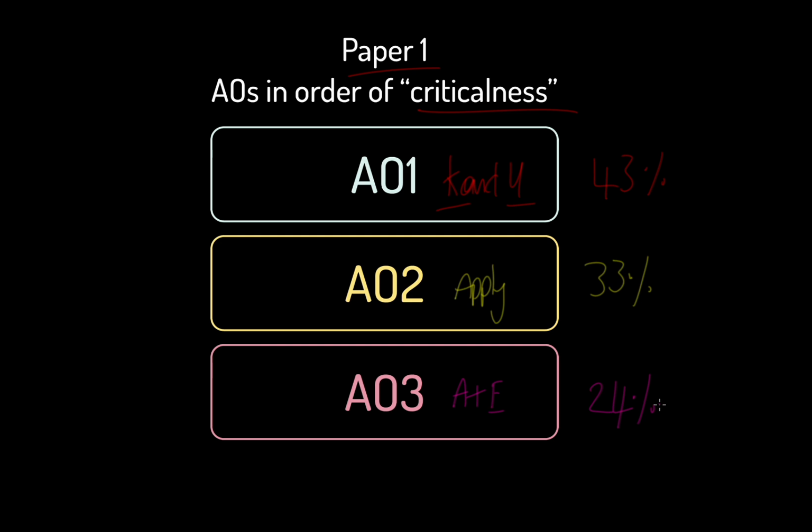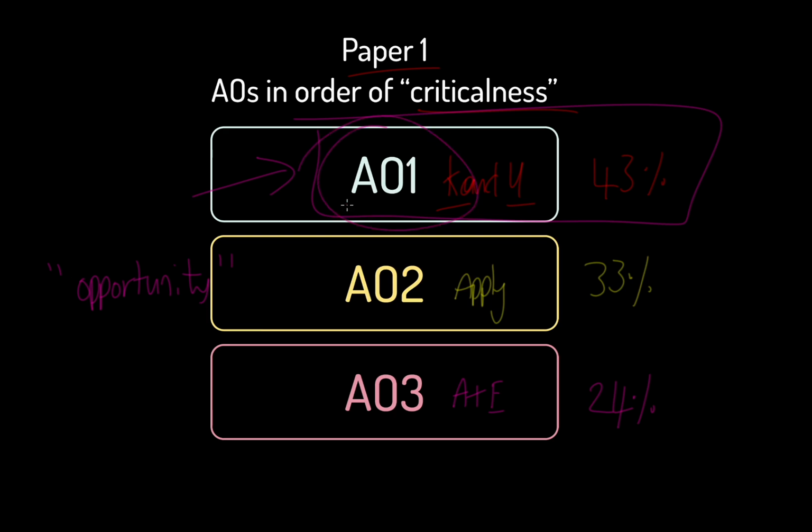Now, when you look at this at first, you could think to yourself, this is the important bit, my kids have got to know their stuff. And you're absolutely right, that is true. But this is a point I want to make. Students are good at this. So, from a perspective of opportunity, in other words, how can you make your students better than the students in the centre down the road? Most students are going to get good at this, but where many students fall down is here and here. So where is the opportunity? The opportunity is, through brilliant knowledge and understanding, to develop our students to be brilliant appliers and analysers and evaluators.